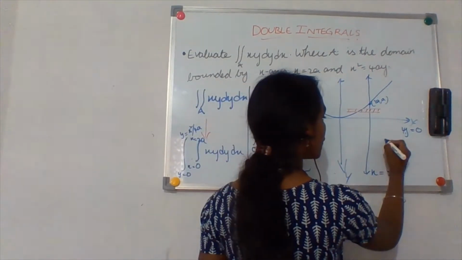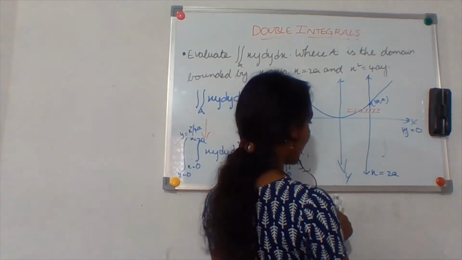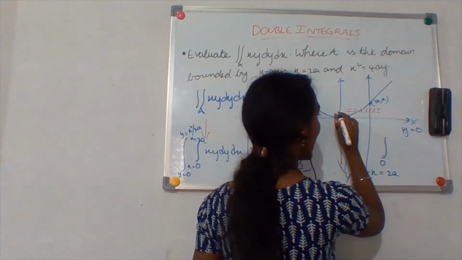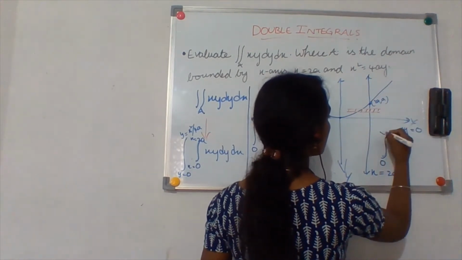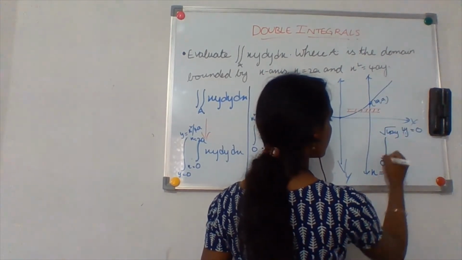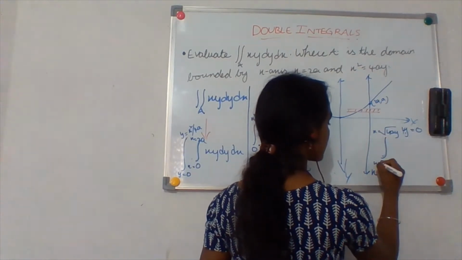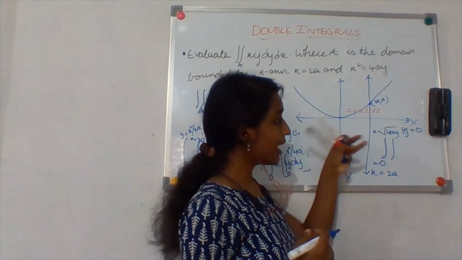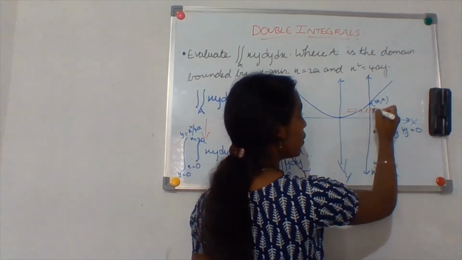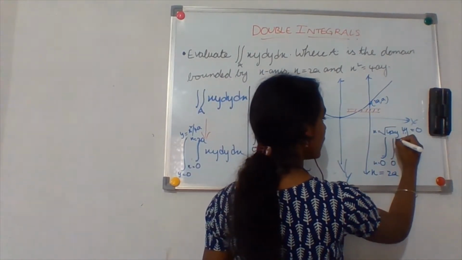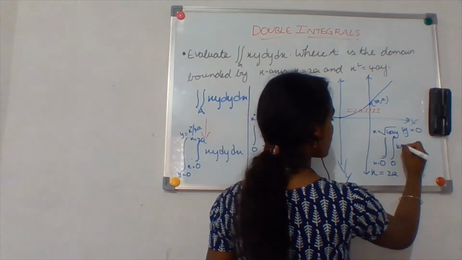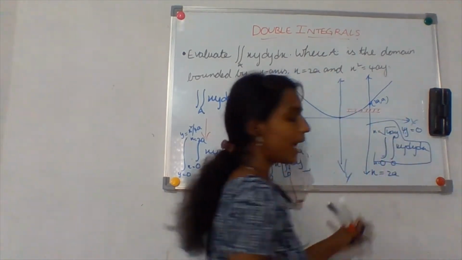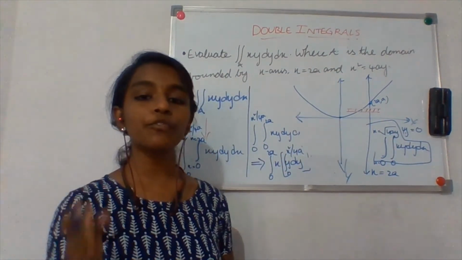So now what you will do is you are going to write the limits of x as 0 to, starting from 0 and lying on the curve, so 0 to root of 4a by x, and with respect to y on the y-axis, how is it moving? From 0 to a. Okay, 0 to a. And xy dy dx.